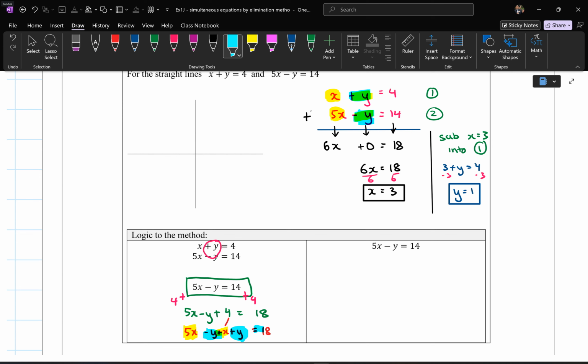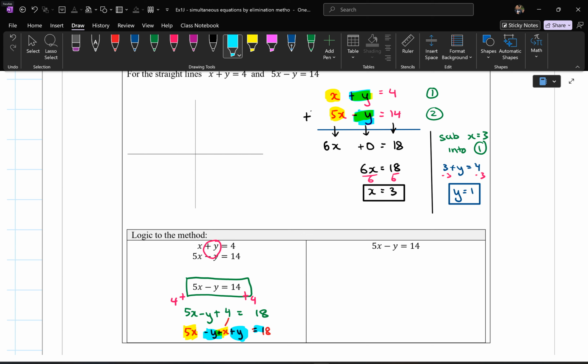And right at the start, they already told you 4 is equivalent to x plus y. And so I just replaced that 4 with x plus y. That's why these two cancel out. But why did I add a 4? Because I knew positive y and negative y will cancel out. That's why it's okay. And that's why you write in columns. But if I taught you this, it's more confusing, because this is a substitution. It's me taking this and substituting it in. That's why they call this the elimination method, because it reduces that thinking. You just do it methodically.